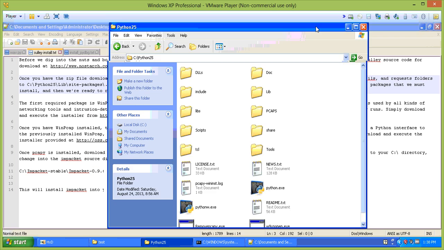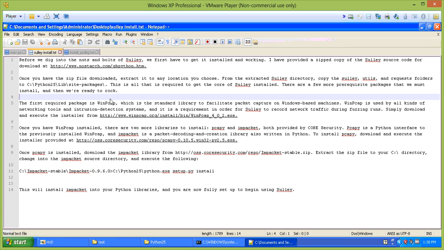So install Python 2.5. You can install WinPcap. Once WinPcap is installed from this specific URL, you would like to install Impacket, which is a packet decoding and creation library also written in Python. And then pcapy is a Python interface. Both of these need to be installed. Once you get pcapy, you can install it from the specific URL.